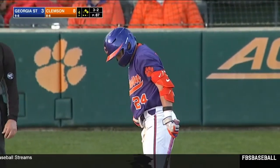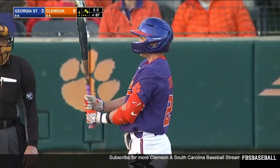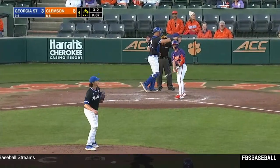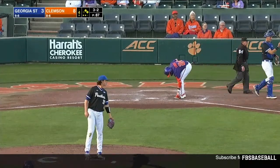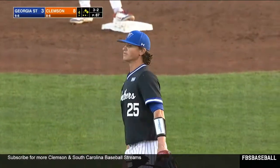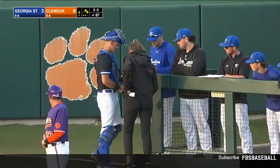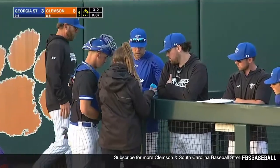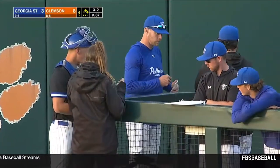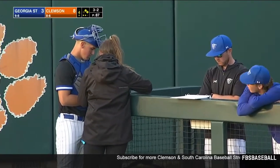Dangerous batter on deck, the lefty hitting Cannarella, so Watson may be facing his last batter of the day anyway. I believe so. And again, this is a situation where any ball hit in the gap gives a runner at first, being Blackwell, a great opportunity to come all the way around, and he's got good speed anyway. Hynek, the catcher, not sure what the issue is, but the athletic trainer will attend to him. So we will wait for a 3-2 pitch to Max Starbuck.